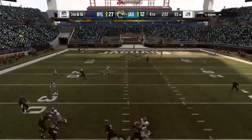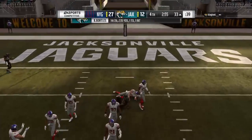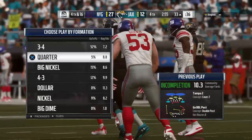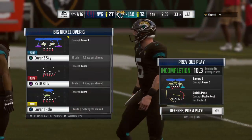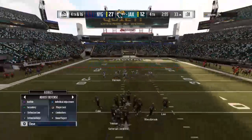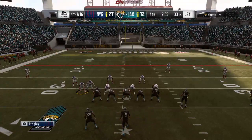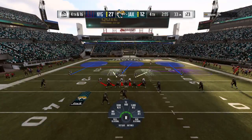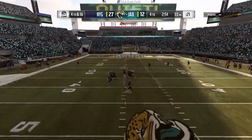Bortles now to throw. And incomplete. The contact made the ball roam free and brings up 4th down. We have not seen a whole lot of wide-open receivers. Everything seemingly has been contested. And that's another nice job there to force an incompletion. They've been very cohesive, knowing each other's moves all game long, and they've been on the spot just about every time. And they've held them in check on the scoreboard.